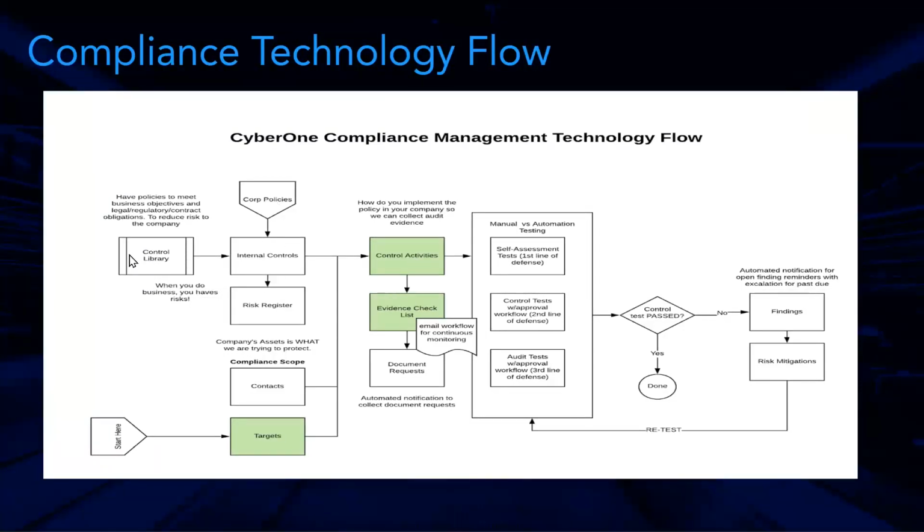So the great thing about this system, of course, as well, is you can create a single internal control that may map to multiple control requirements, maybe from ISO and NIST CSF and other requirements for one internal control that also go into your policy. So that you can look at multiple requirements and test for multiple requirements at the same time. You can also attach a risk register to internal controls. That enables you to help look for policy gaps and different risks as you go into the compliance system.